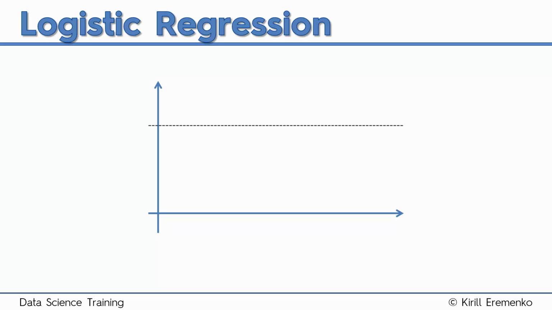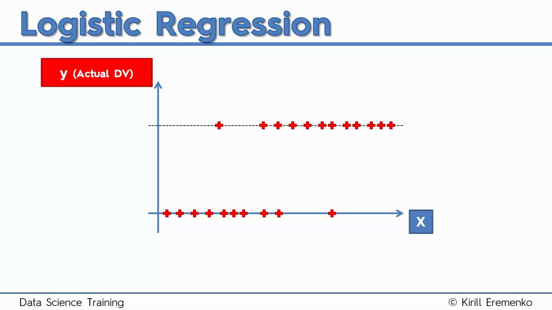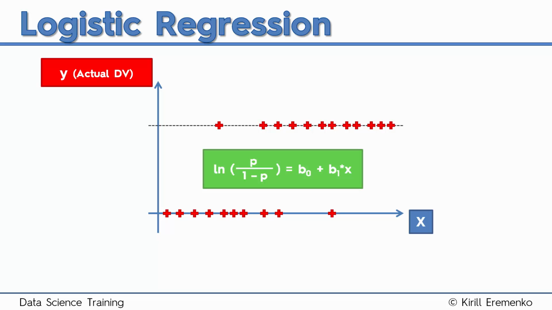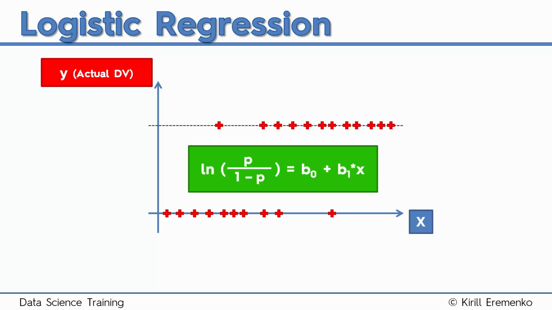So there's our graph. There's our independent variable. There's our outcome, yes or no. So that's the y, the dependent variable. And there are our observations in our data set. Based on these observations, and using this formula, which we're going to take as given, this is the logistic regression formula. Using this formula and these observations, we come up with this line.